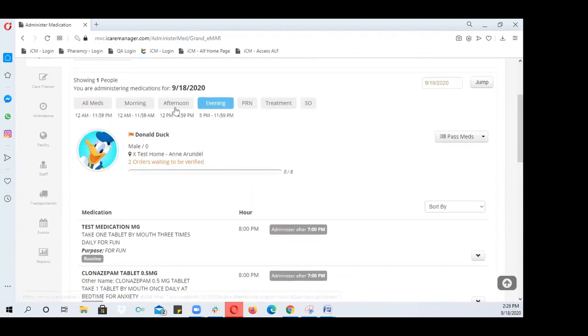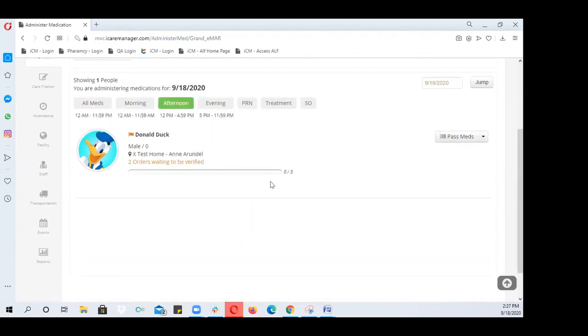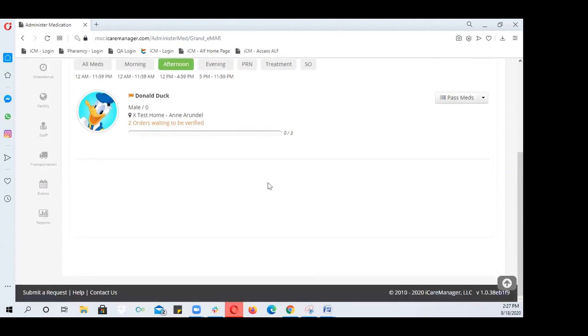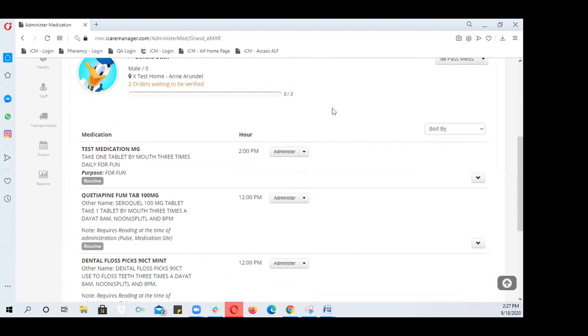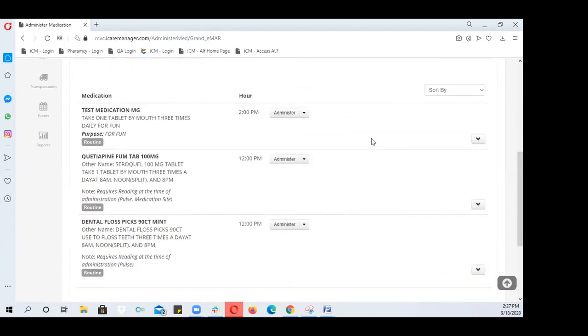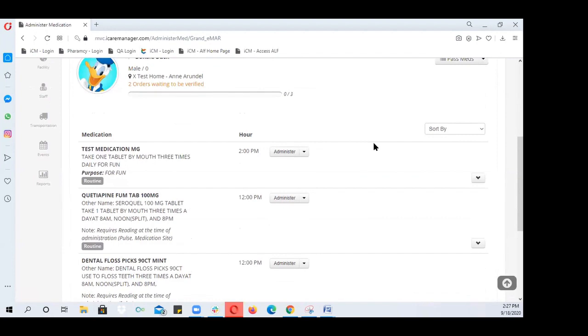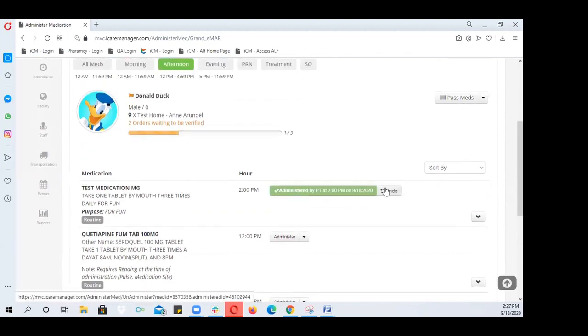So these meds don't open up until 1 hour before, and it can be locked down to 1 hour after. Probably while you're training, it won't be that hour before, hour after, but I would imagine you guys are going to get to that fairly quickly to kind of tighten it up so that people aren't just signing whenever they feel like signing. It's important to sign for things when they've been given, and not just when it strikes your fancy or when you feel like it. So you want really to encourage your staff to make sure they're signing these things off in a timely manner.